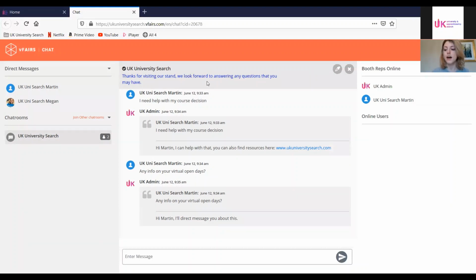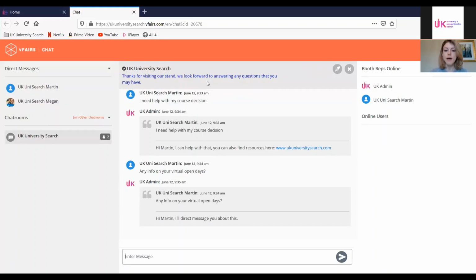We are expecting a high volume of messages to be coming through on the chat, so we have advised students that there may be a delay in an exhibitor responding, and then they'll just keep the chat open in their background. This is why having videos, documents, links on your stand is a really great idea, because while students are waiting for you to respond to them, they can keep exploring your stand and they may even find the answer to their question there. We also want to reassure you that you'll receive all of the contact details for everyone who visits your stand, so you can follow up with visitors really easily after the fair if you didn't get a chance to answer their question.